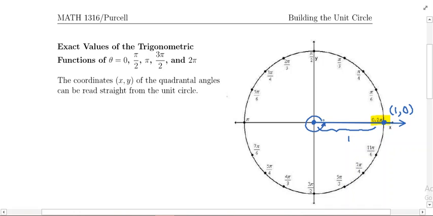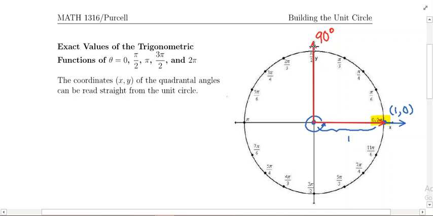If we move on to pi over 2, pi over 2 is over here. We're trying to form the angle pi over 2, which is 90 degrees. All you would do is start at the origin and draw your initial side. It's going to coincide with the positive x-axis. The positive x-axis does not like me because it never wants to line up. There we go. And then you would do your rotation. So now you would rotate 90 degrees. And so this is what pi over 2 looks like.